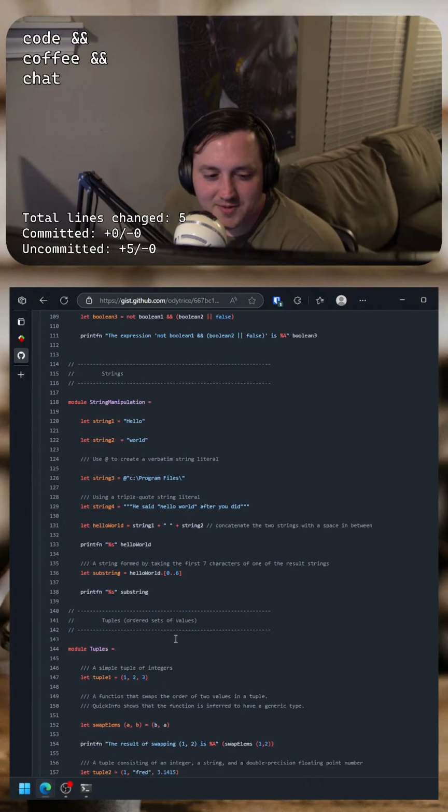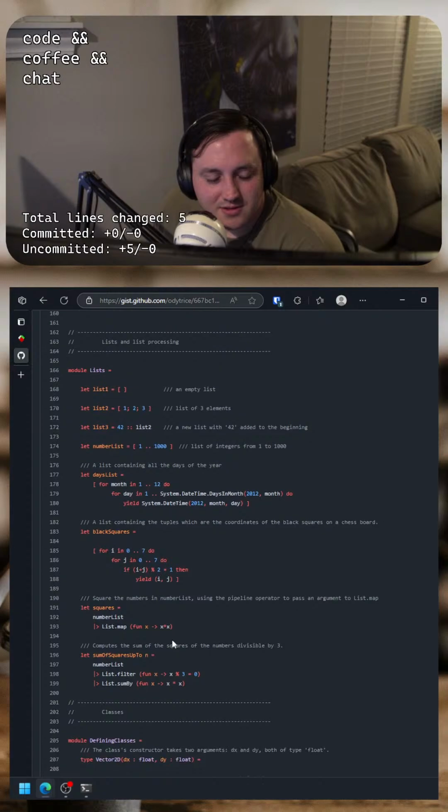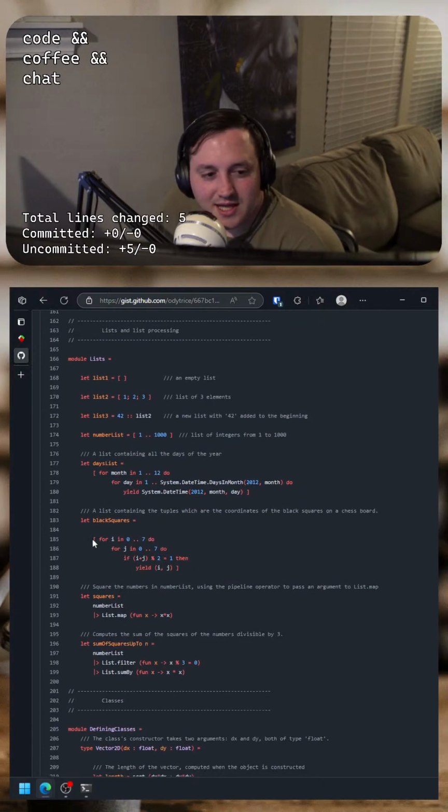Yeah, F# to me just looks much more terse. I do kind of like this though. Like a little list comprehension. That's what that looks like. That reminds me of kind of Python. This is an interesting syntax. This is the pipeline operator.